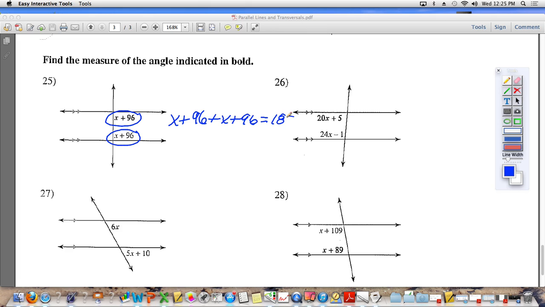X and x, I'm collecting like terms. I have x's that are on the same side of the equal sign. When they are on the same side of the equal sign, you just add them together. Just like the problems we've been talking about like 2m plus 2m plus 1, you add together 2m and 2m to get 4m. Same thing here. You have an x here and you have an x here. Together that gives you two x's. Now you can add together 96 and 96. What is 96 plus 96? It's 192.